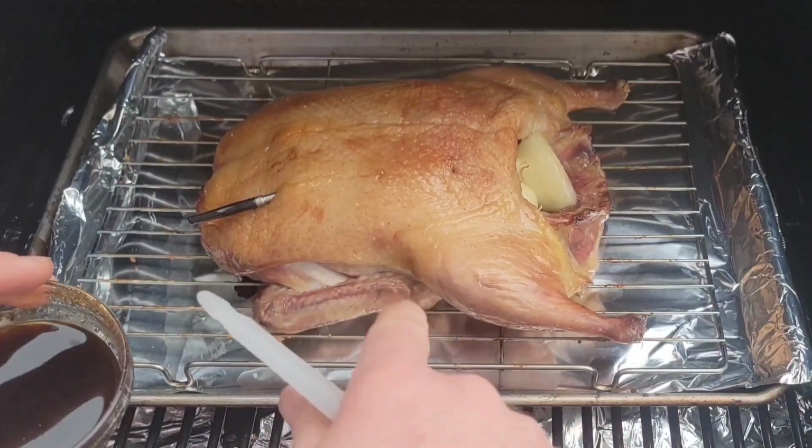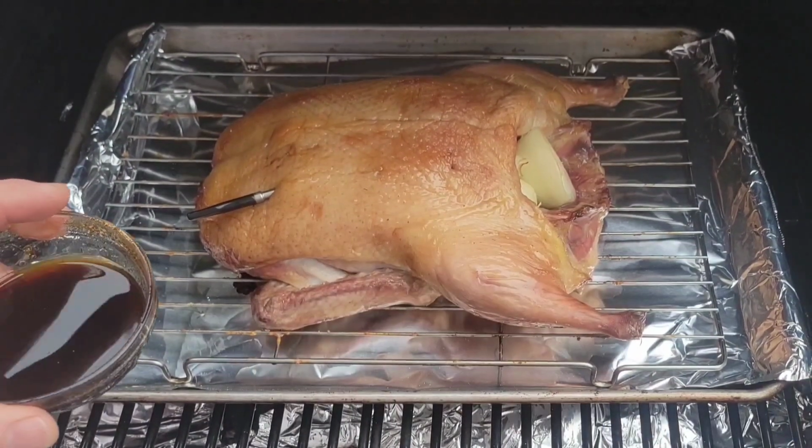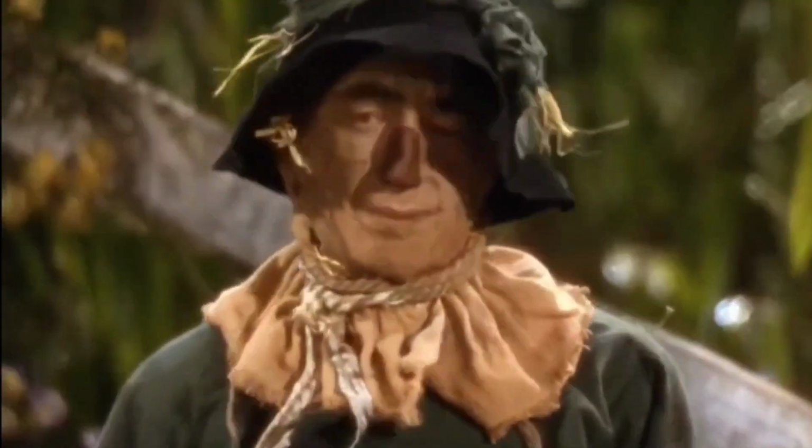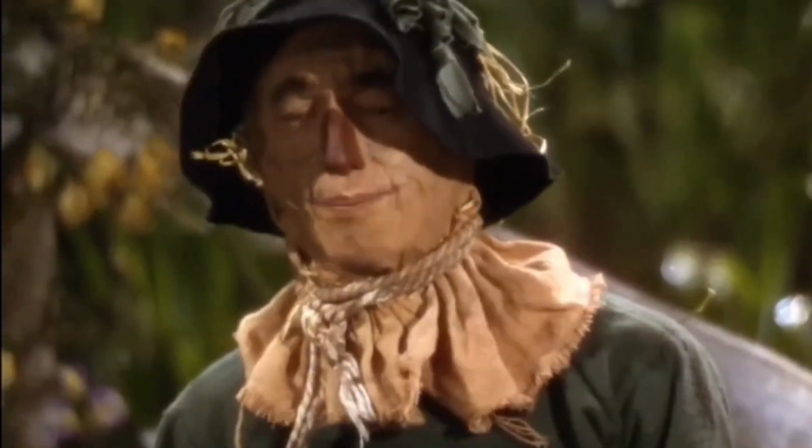Earlier I said we were going to come back out when this reached 165. I forgot about our glaze. Oh, I'm a failure because I haven't got a brain.